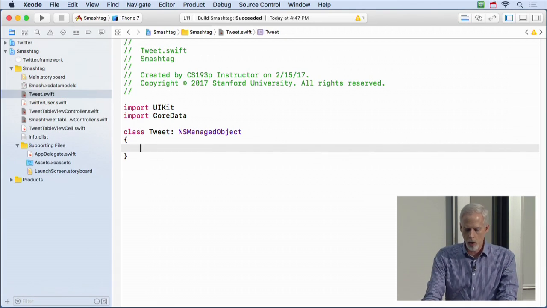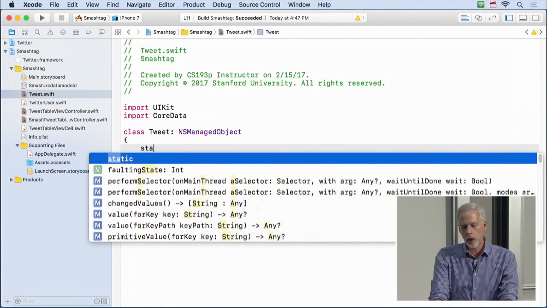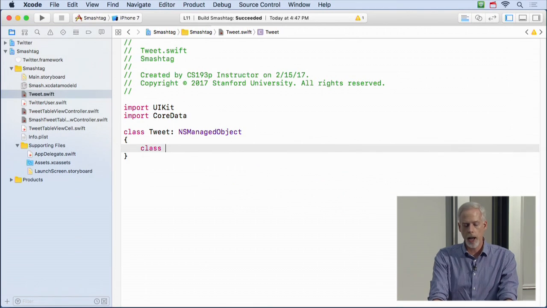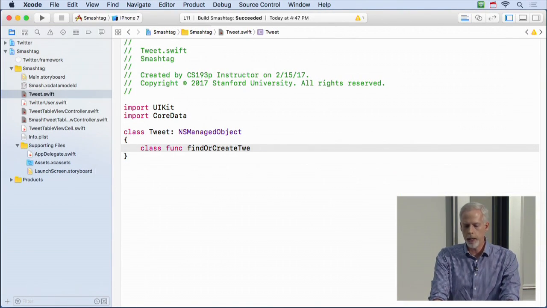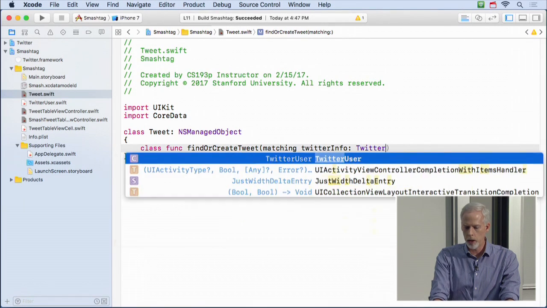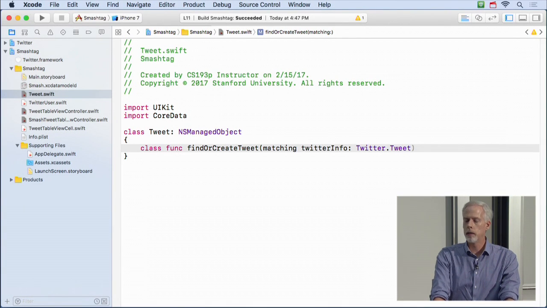And so I'm going to call this thing, it's going to be static, or since this is a class, we could say class func findOrCreateTweet(matching twitterInfo: Twitter.Tweet, in context: NSManagedObjectContext) -> Tweet. Okay, that's the info that's going to be passed into it. And I need to know what context to go look in.